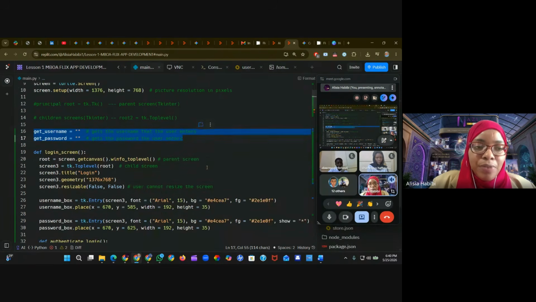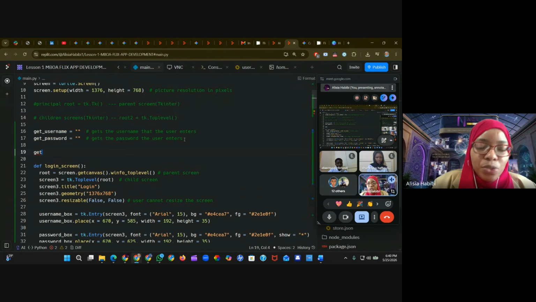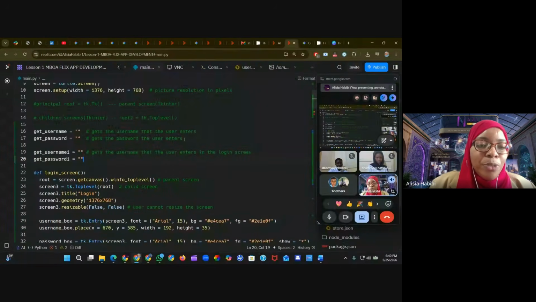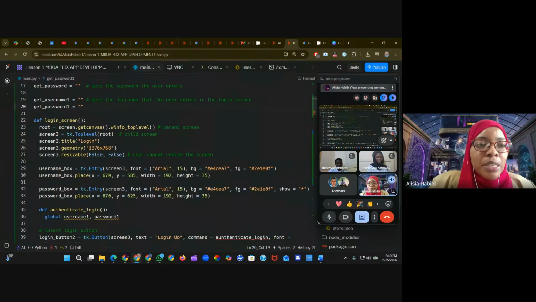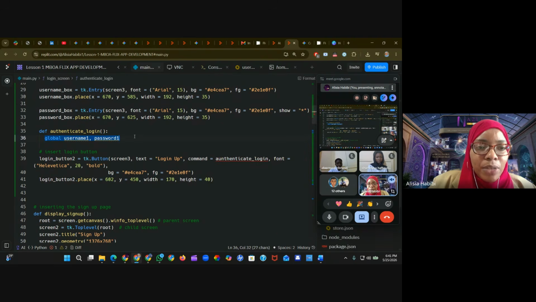If you want to reuse them, just make sure you clear them before you come into the login. It's really important. Or to save yourself the stress, you can just create new ones as well. But as a programmer, you don't want to be a repetition sort of person, repeating the same thing multiple times. So I created these variables, username 1, password 1, right? Now I have these variables created and I'm globaling them. I have not used them yet.